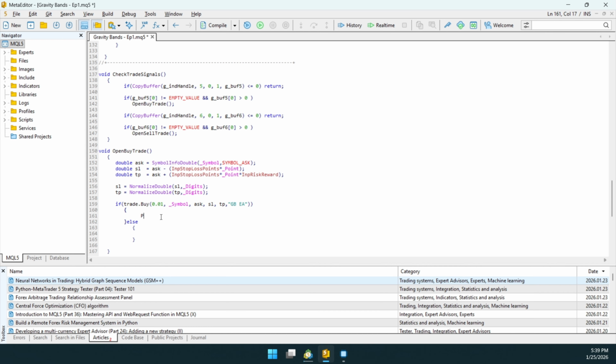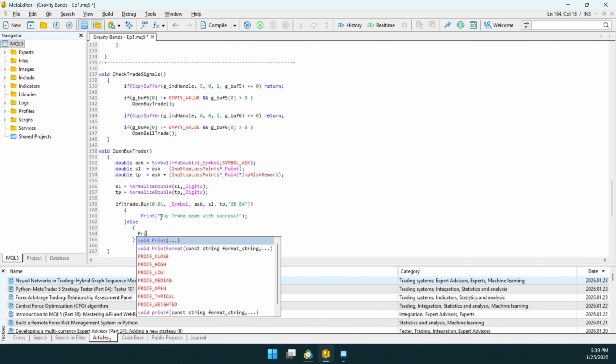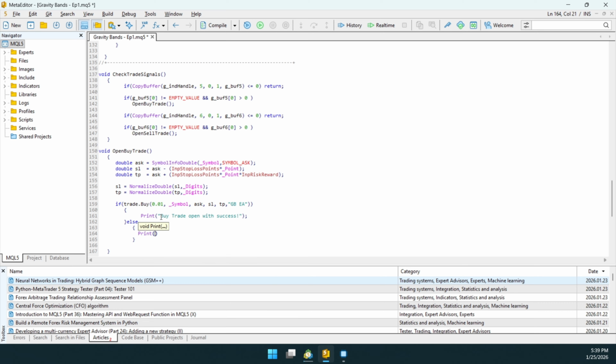So you can go print buy trade open with success, and here I can just print buy trade failed to open.